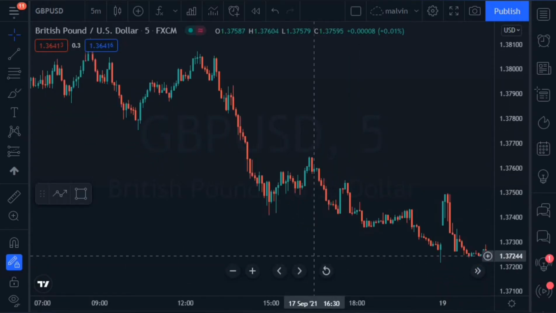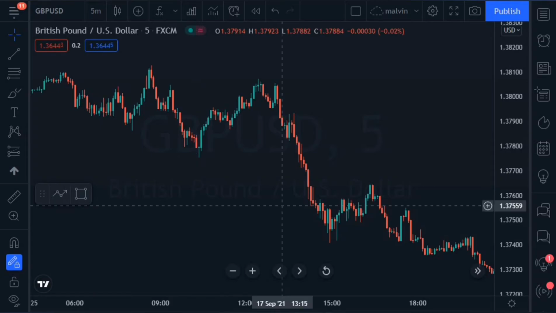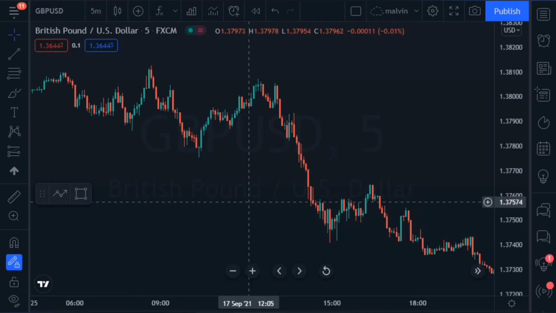Now I want to show you the indicators that you can combine with this market structure too. The first indicator we are going to input here is the Heikin candlestick. I don't know if you guys have heard about it. That is only if you're using TradingView, but if you're using MetaTrader 4, I'm sorry, you can't get this.